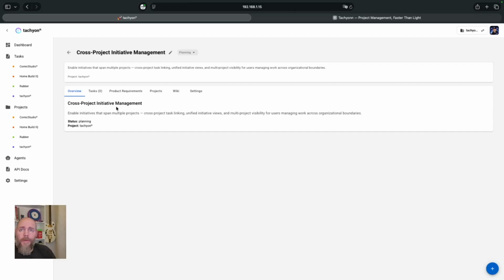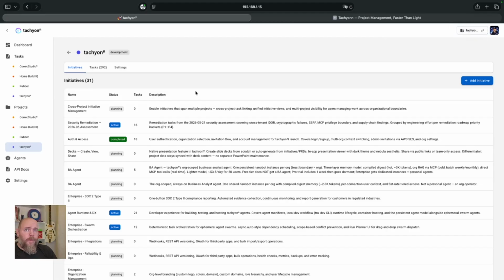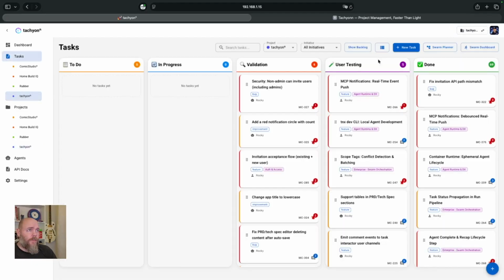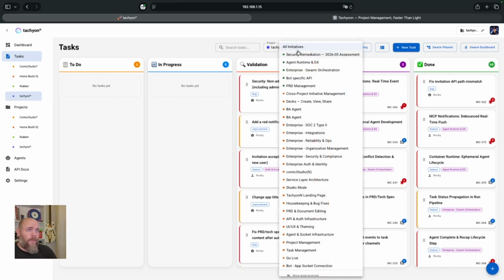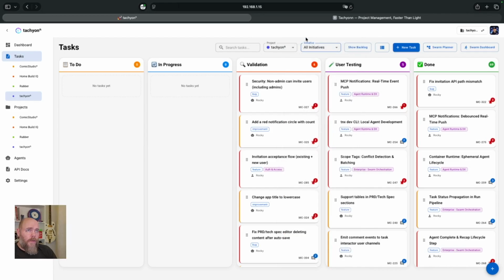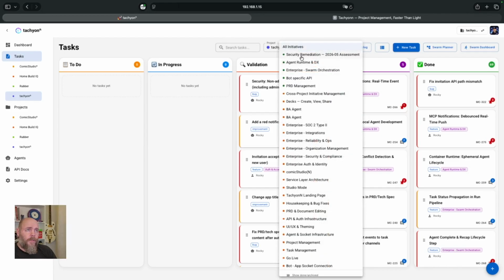Now I want to make this demo a little bit shorter. I'm not going to come up with a giant backlog of work for my engineering agents to work on. So what I'm going to do is keep this pretty simple. I want to be able to have the proper initiative show up in my task board. And then if I have the project in a different task board, then I'll be able to do that.